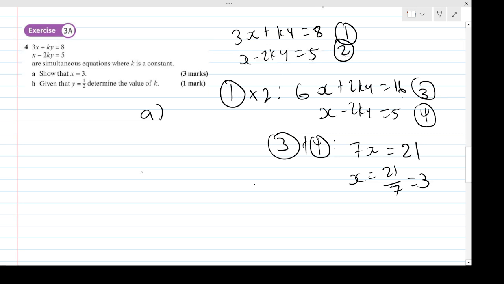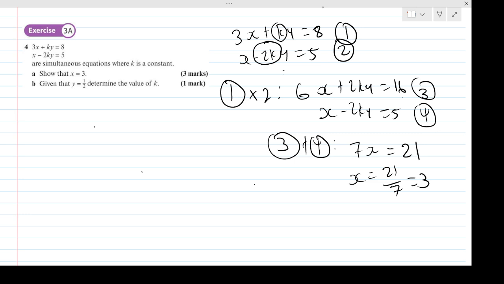I knew I wanted to get rid of y because the question is telling us first to solve for x. So that's telling me I need to get rid of y to just get x. To get rid of y, I need to match the coefficients on the two equations. I have minus 2k on the bottom, so on the top I need to multiply by 2 to get 2k to match. Then I can get rid of them by adding the equations. So then I get 7x is 21. Cool, so that's the strategy. The exam question guided me there by asking to solve for x first, so I needed to get rid of y, and hopefully you see how I did that.